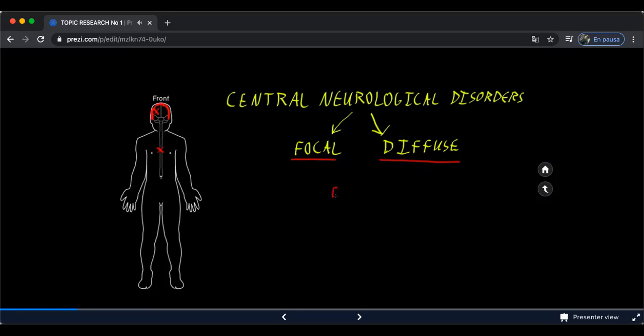Epileptic disorders in particular, which are disorders that involve seizures, can cause either focal or diffuse central neurological syndromes, because seizures can start in just one part of the brain, causing a focal syndrome, and they can either just stay in that spot or they can actually spread to involve most of the cerebral cortex on both sides. Or some seizures can involve most of the cerebral cortex on both sides right from the beginning and cause a diffuse syndrome right from the start.